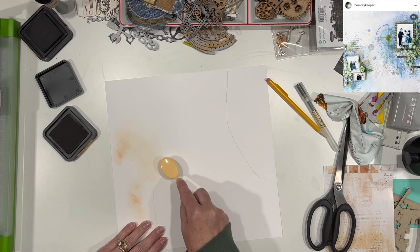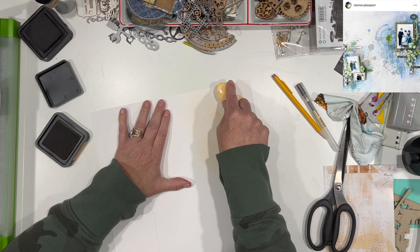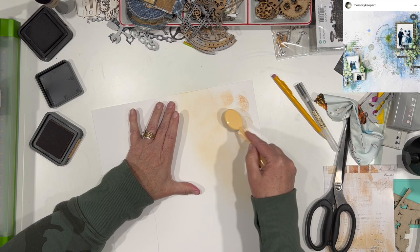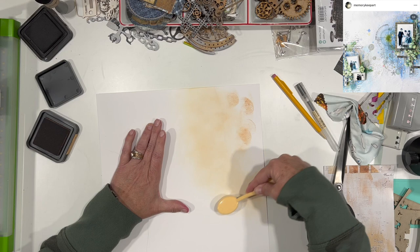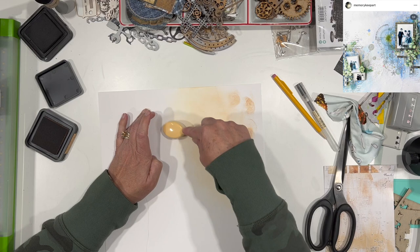She's got a lot of blue, kind of a wispy background behind her photo. Because I've got that diamond plate with that rusted look, I am using some tea dye from Tim Holtz to ink that up. I do have some bluish teal in the photo — my son's shirt is that color, but it's really dark. So I felt like the tea dye was the better option, and I do like how it looks.